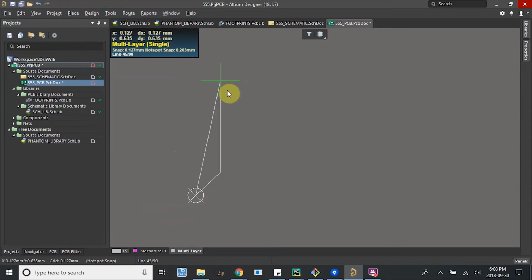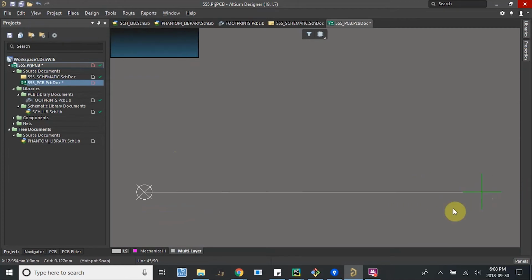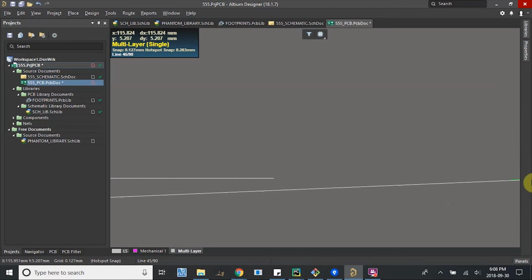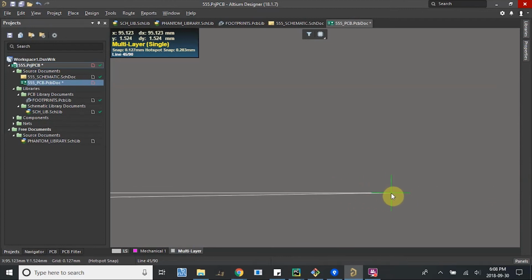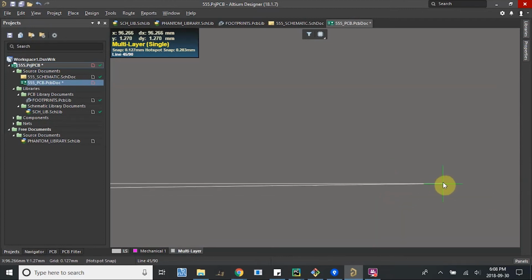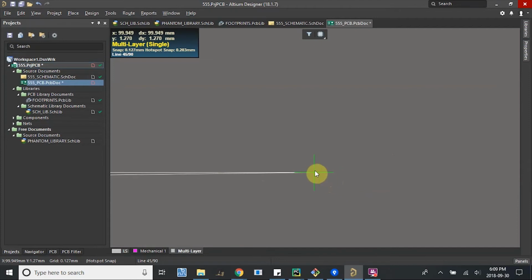And then in this top left corner, you can see DX and DY. So you can see the difference in position so far from where we started. So I'm going to go nice and big, 100 mm. And that's going to be the absolute maximum size that I'm going to want to make this board. The reason for that is that from the manufacturer, a 100 mm by 100 mm square PCB is the maximum size your PCB can be for it to be a certain price. And that price is $5 for 10 boards, 10 two-layer boards. So it's a really good deal to keep it within 100 millimeters by 100 millimeters.